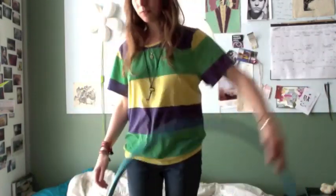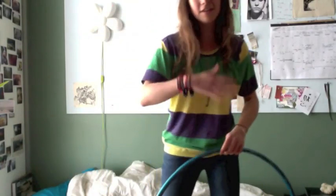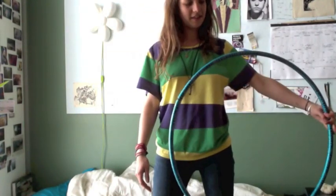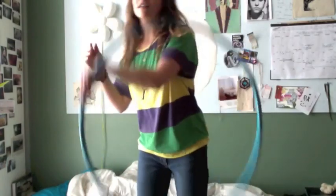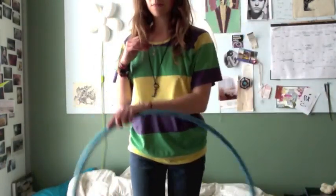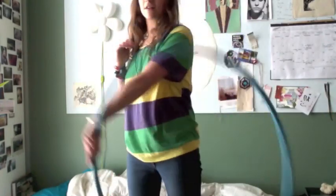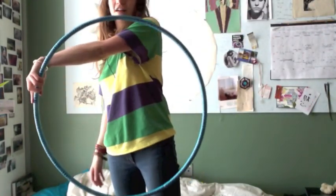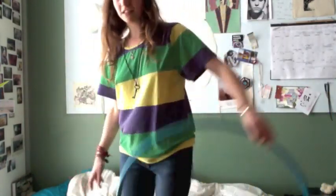Another thing is when I'm doing this, I tend to really focus on the pushing down of it. Really push it down, and then this part, I push it down and then let this kind of come up on its own, right? So I'm really focusing on the push of it and not so much on this part. It's like down and then it comes, and then naturally your hand kind of comes up like this. As you get more comfortable with it, you'll kind of see more what I mean.